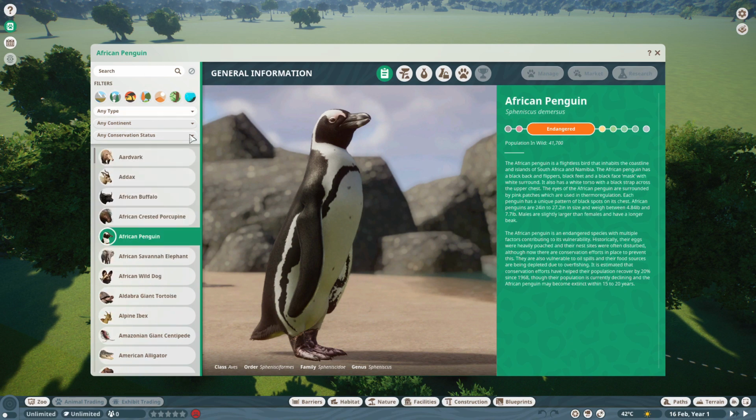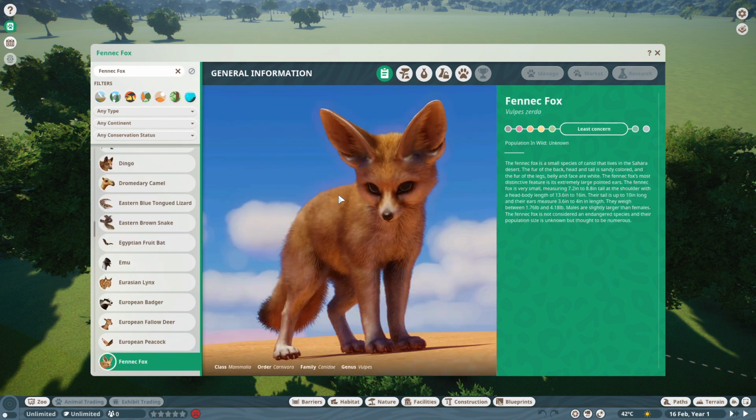Great, so now that we checked all the different filters, let's choose an animal and let's go to the general information. Let's go to the fennec fox and let's read the general information that you can find. You will find this information for almost all of the animals in the Zoopedia. Okay, it follows the same structure. Here we have the fennec fox.